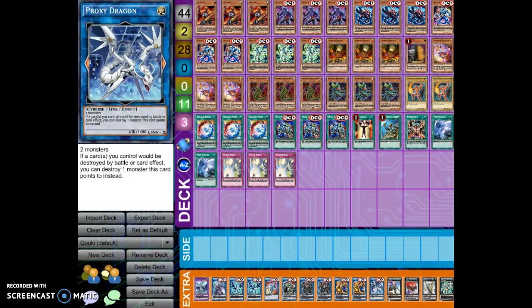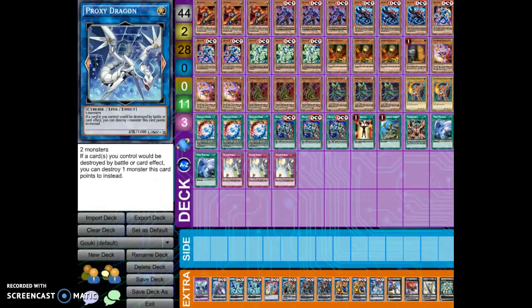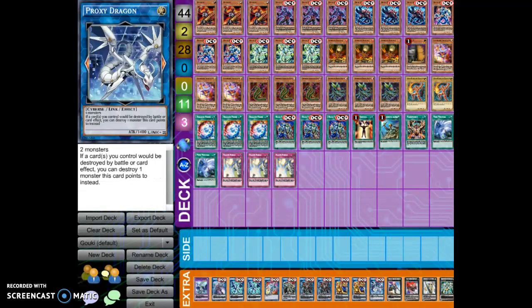If I'm choosing between Proxy Dragon and Mysis Radiant though, I'm gonna go for Mysis Radiant because the arrows are pointing downward, and with how fast Yu-Gi-Oh is, you're gonna be wanting arrows that point down into your main monster zone, versus this guy, who's pointing left and right, so he's kind of like a secondary Link monster, is what I've been calling them. It's not the first Link monster you want to make because you're not getting a lot of value out of it, versus Mysis Radiant is a primary one, because you're getting the value out of having those 2 extra zones. And then you make him, and then you get another 2 zones.